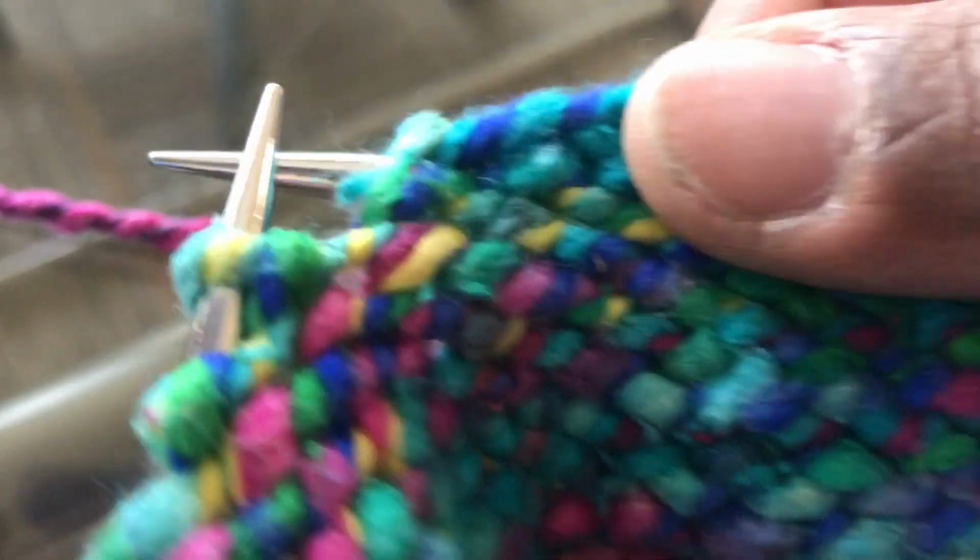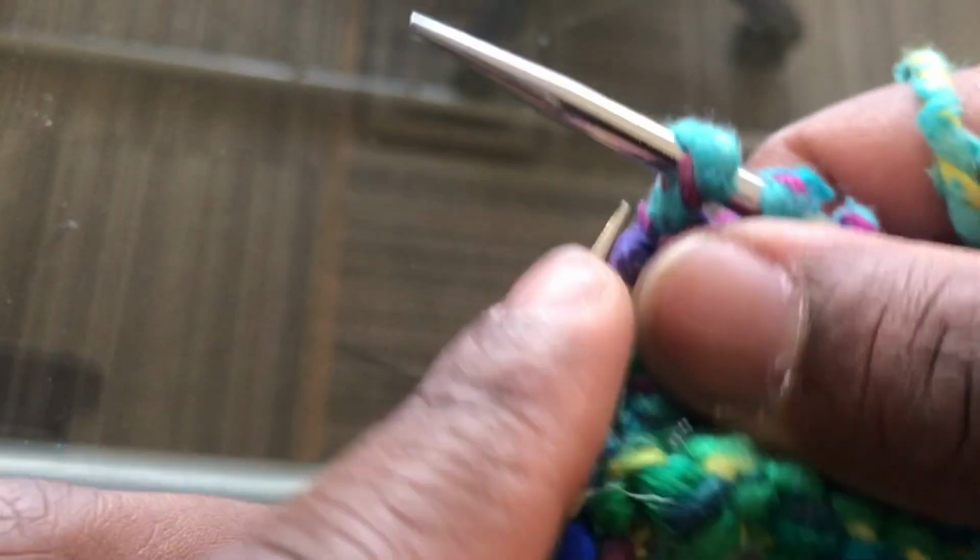You know how to knit. You know how to purl. You can make whatever you want. All right, peep it. You got to get back to what you was doing.